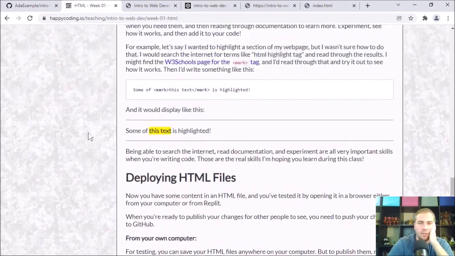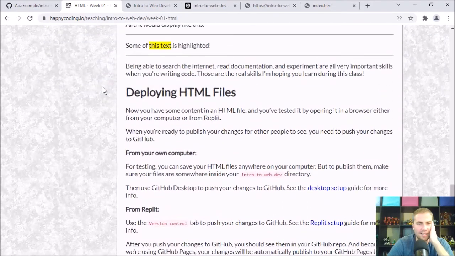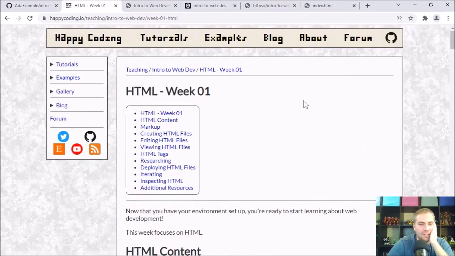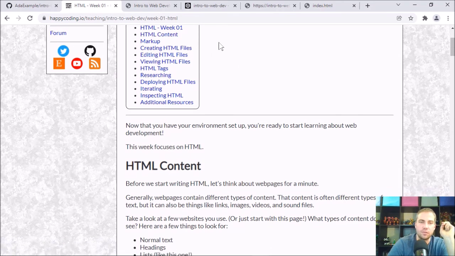Let's see. So I know I've talked pretty fast, and you can maybe go back and watch it at 0.5 speed if you need to. But what we've done so far is we've talked about HTML content and different kinds of markup. We've looked at creating and editing HTML files by typing HTML into the editor, and viewing it in your local browser. So whether that's viewing a file that's on your computer with the file URL, or hitting the run button in Replit, both things do the same thing. You're viewing the HTML files, the local version of your changes.